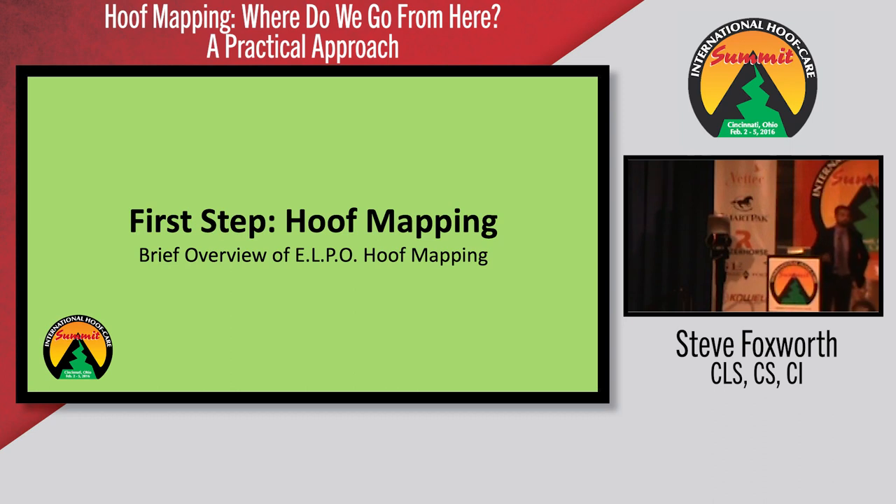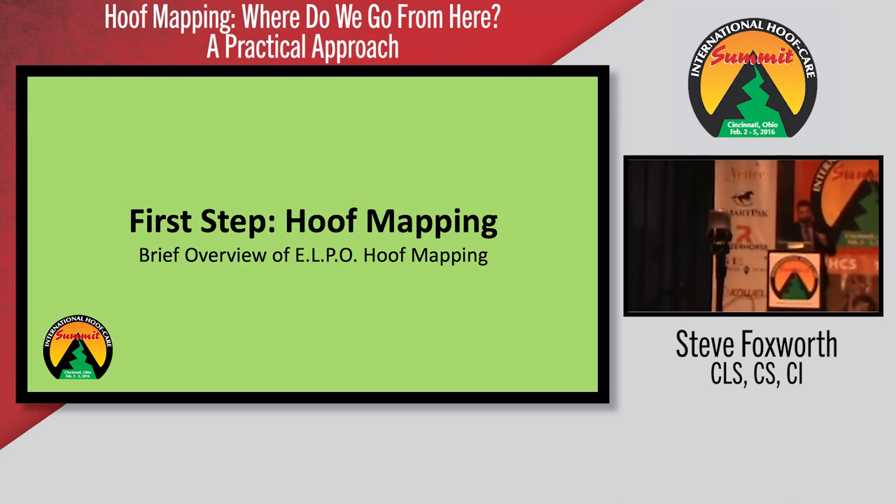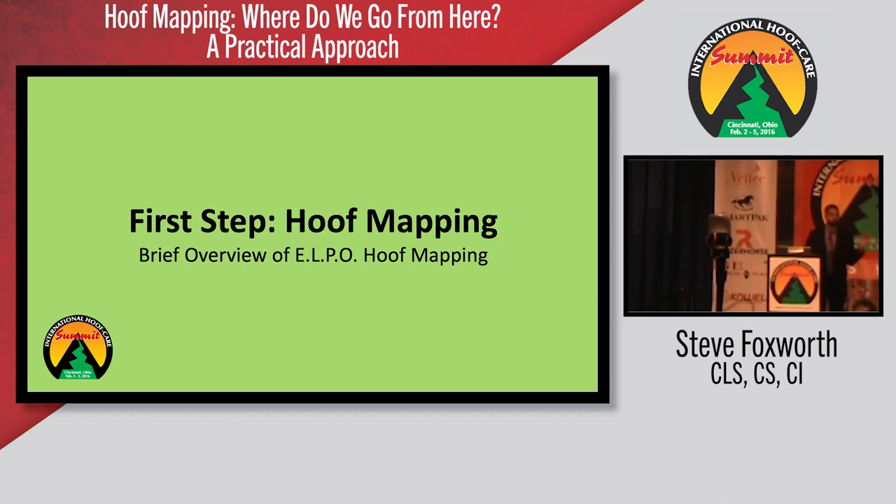I'm going to go through a step-by-step process of how to assess the foot. So if hoof mapping is not new, what's new is a system — a system to consistently assess balance and hoof capsule distortions. The first step of the system is obviously hoof mapping. I don't care whose map you use, but what do we take away from that map? Is it just to know where the attachments are on the inside of the foot, or is there more we can do on a practical approach from the bottom of the foot? I'm going to give a brief overview. Many of you have probably seen the ELPO hoof mapping — it was presented here in 2009 or 2010. There are 25 or 30 ELPO members here wearing jackets with logos who are more than happy to explain.